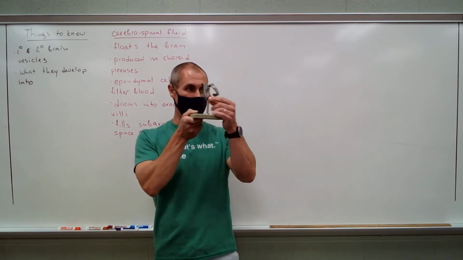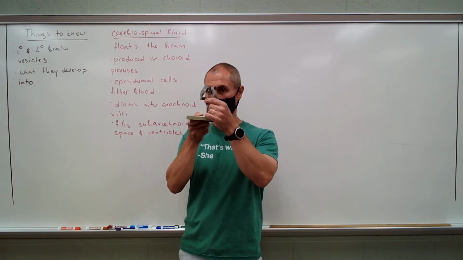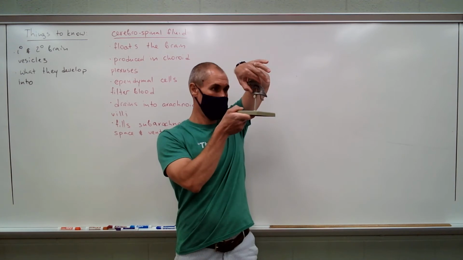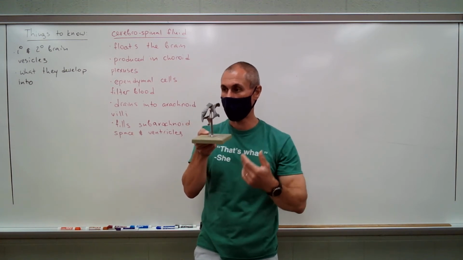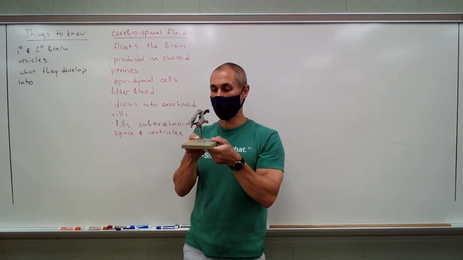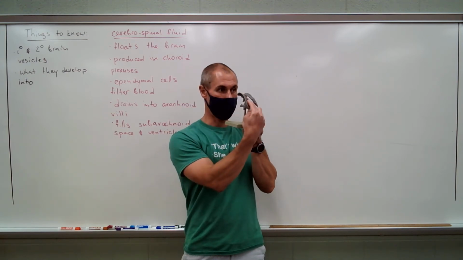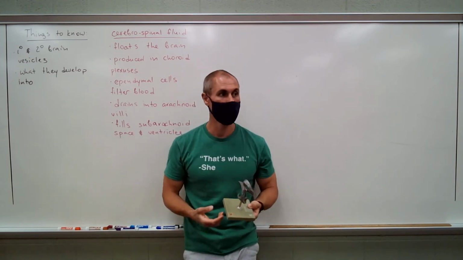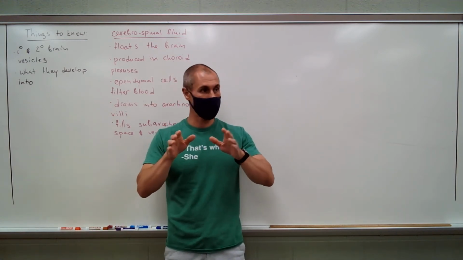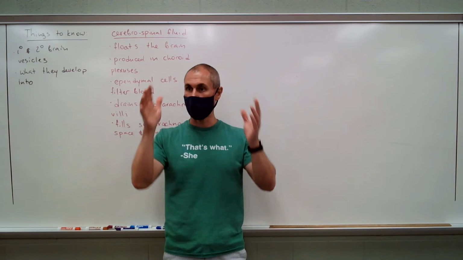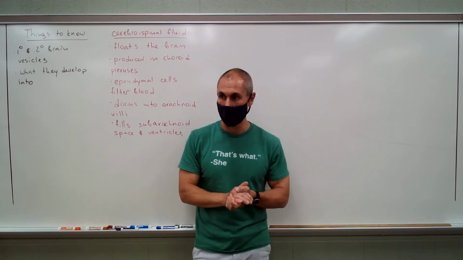This one in the back is the so-called 4th ventricle. The 3rd and 4th ventricle are connected by the cerebral aqueduct. So this little tube here is the cerebral aqueduct. And then from the 4th ventricle, cerebrospinal fluid finds its way to float the brain, to flow around the brain, to flow around the spinal cord and actually within the spinal cord.